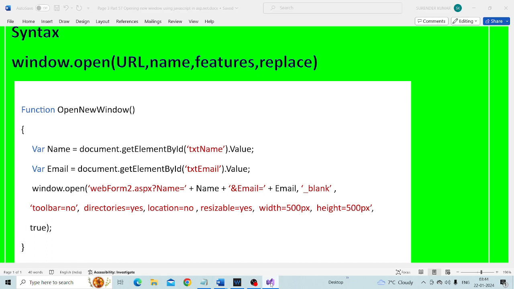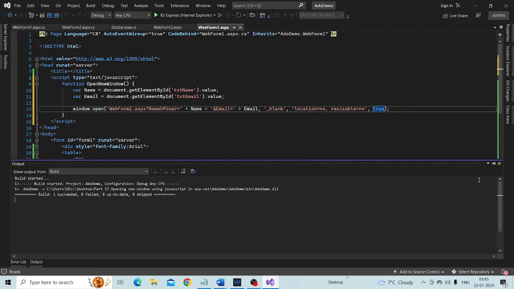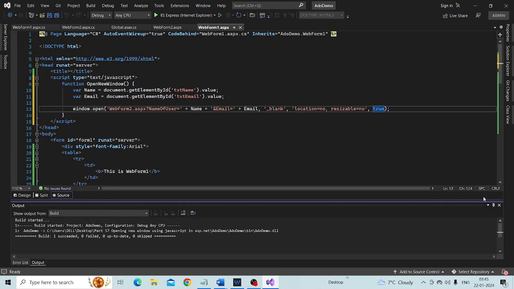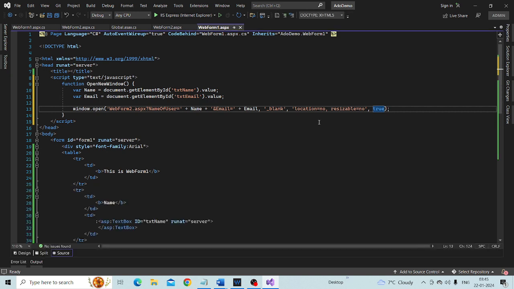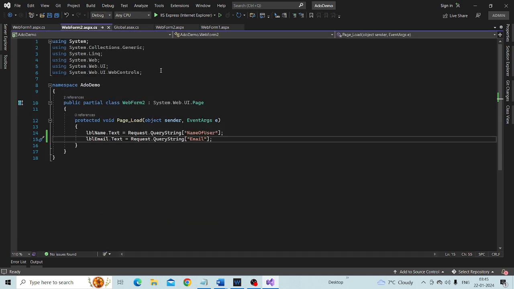Something went wrong, it is not responding right now. It should be opened in the new window. So why is it not opening in a new window? We'll see what happened to it.